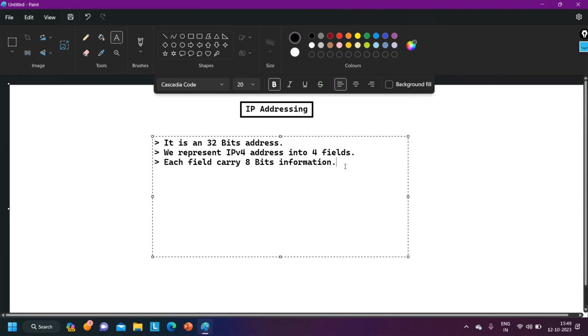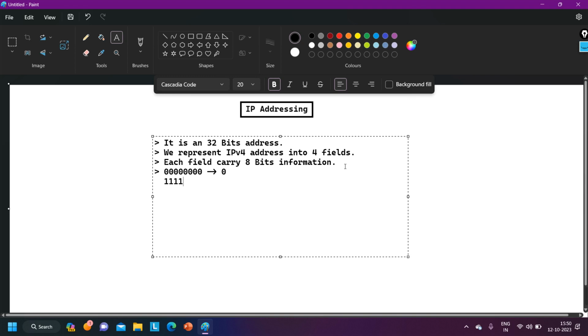Now by using 8 bits, what decimal values can we represent? If all 8 bits are 0, that means we will get the minimum value, and the minimum value in decimal is 0. And what can be the maximum value? The maximum value is when all bits are 1.